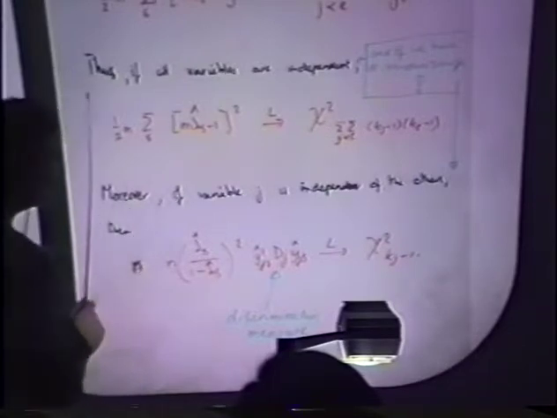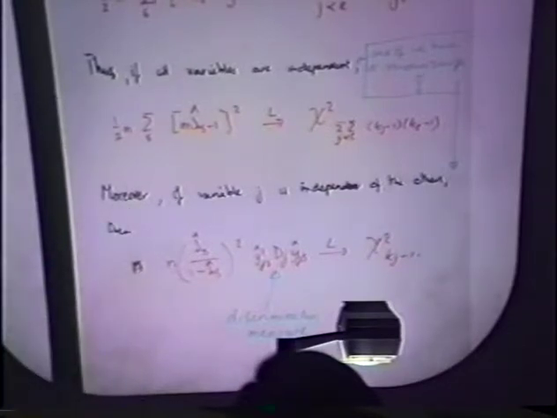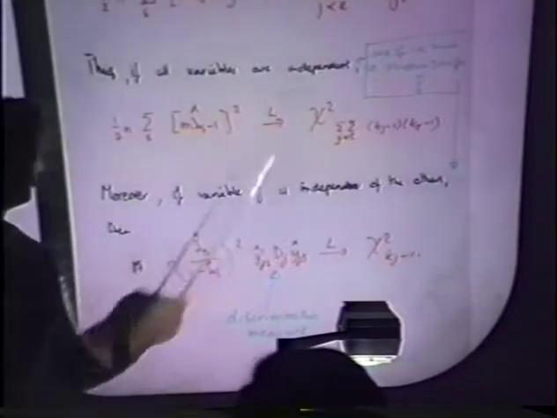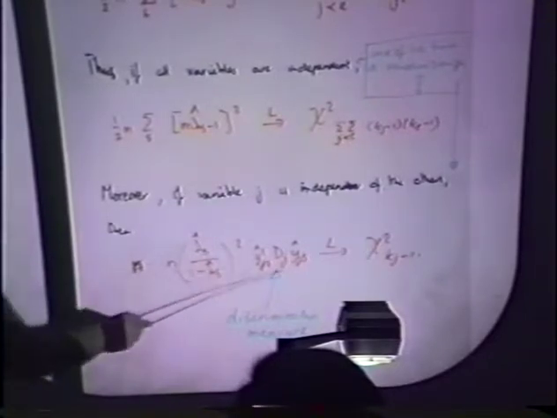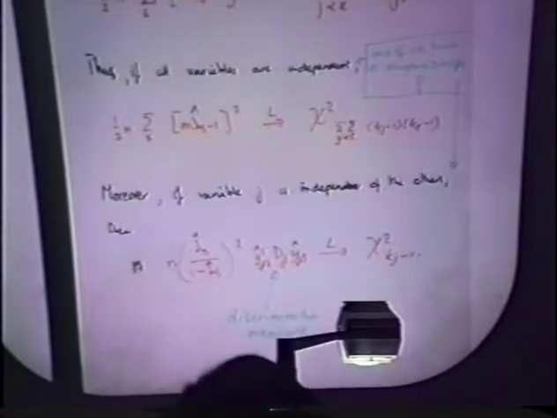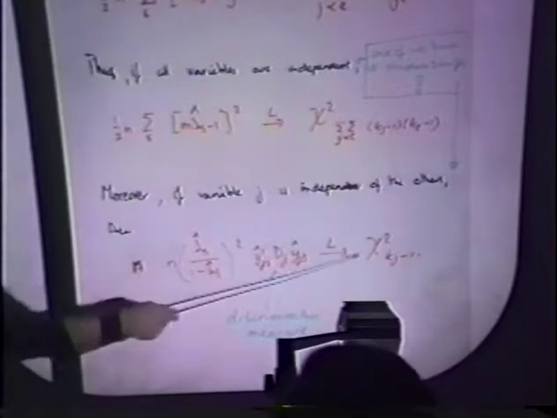If there's another result which is slightly more usable perhaps, if a particular variable, j, is independent of the other m-1 variables, then you can compare the discrimination measure. This is the discrimination measure that I was talking about earlier, the variance of the category quantifications on a particular dimension of a particular variable. You can compare this discrimination measure, if adjusted for the eigenvalue of this dimension, with the chi-square with kj minus 1 degrees of freedom. Now kj is the number of categories of variable j.